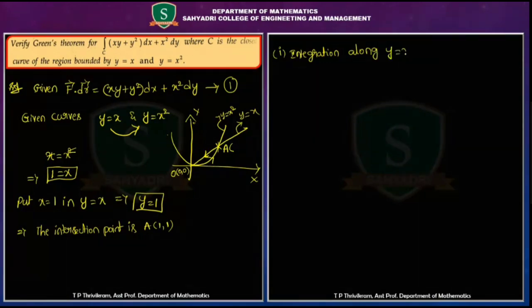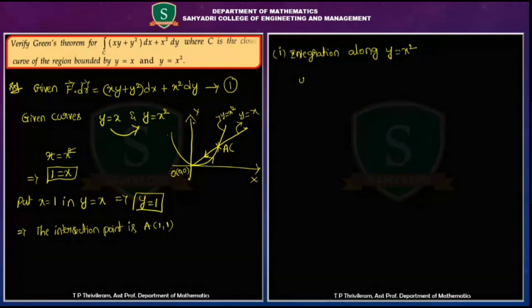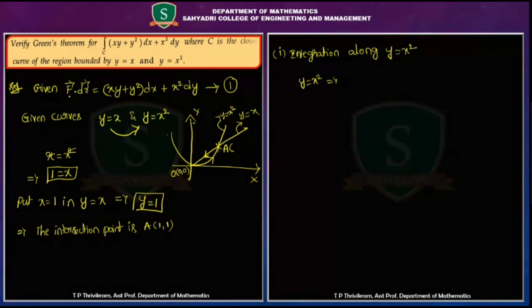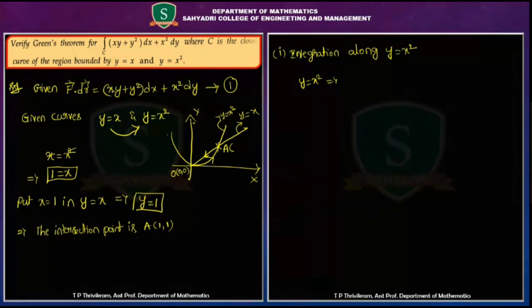y equal to x square. Okay, so let us see how much we'll get. So we have taken y equal to x square here, which implies we need to find the derivative of y also, because in equation 1 we are having y and dy also. So differentiate with respect to x. You'll get dy by dx is equal to 2x.